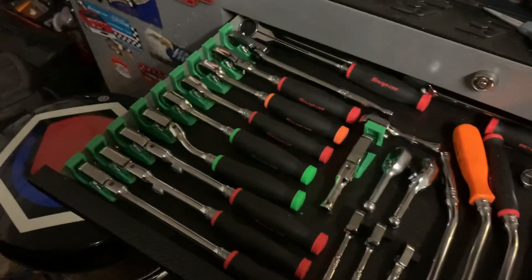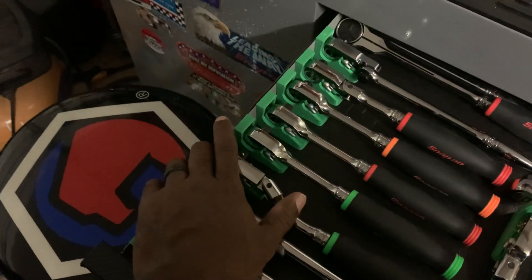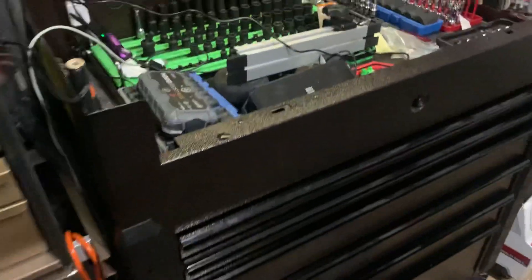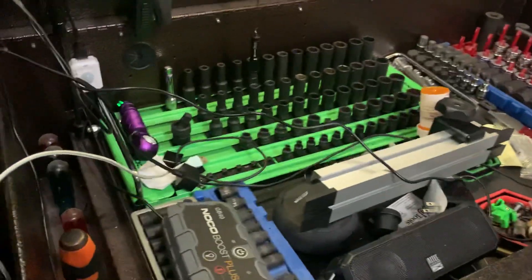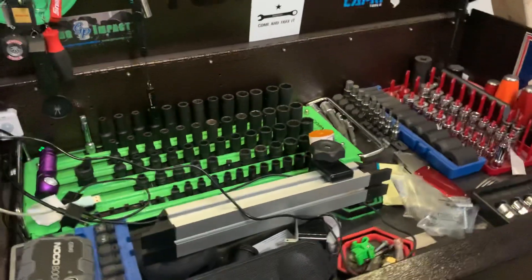The ratchet dock system by Apex Organizers — I am virtually in love with these innovative ways to organize your ratchets. I thought I would do a video and send this over to Power Stroke Jude so he can incorporate it if he'd like, but I want to share my opinion about storage as it relates to DIY.